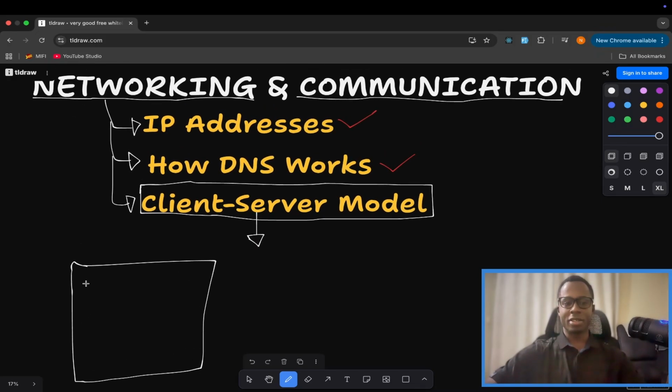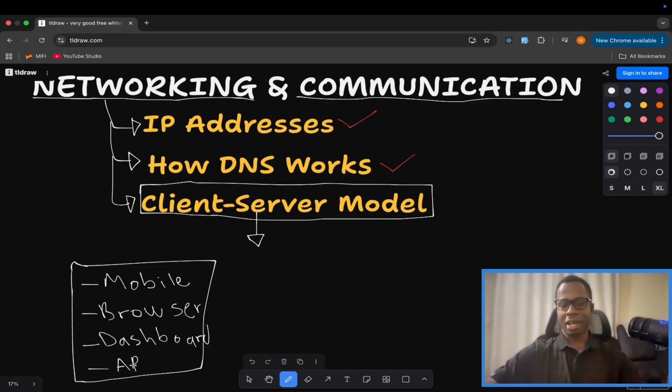This could be something like your mobile app, or it could be your browser on your laptop, or your desktop, or your tab, or it could be a dashboard in your car. It could be probably something like another API. Anything on the internet that makes a request can be a client.